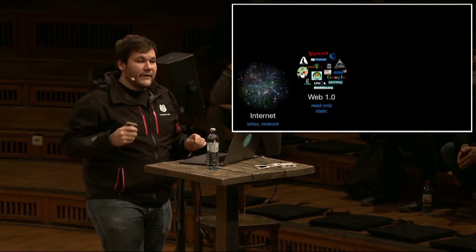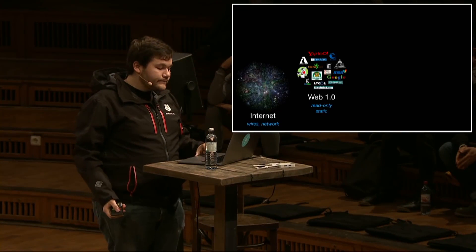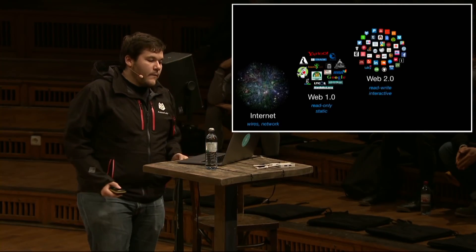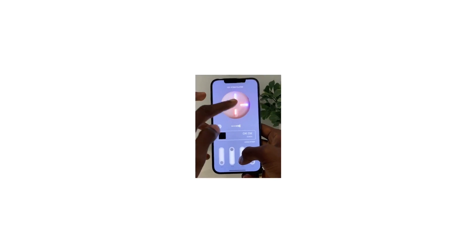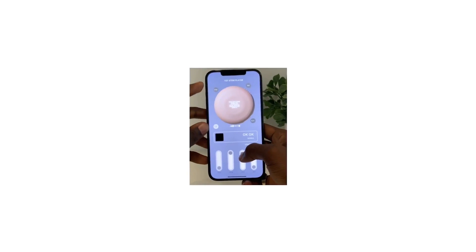Some have championed Web3 as a bastion of freedom and individualism, breaking away from big tech and government. I should be upfront: a lot of what I'm about to say is pessimistic speculation, and if it doesn't come true, that's fine — it'll be a fun thought experiment. Let's imagine a future where that stem player app becomes available and allows users on their phone to mix stems from Kanye's next album. Fans get to play around with their own mixes, tied to their blockchain — maybe even minting their mix as an NFT.